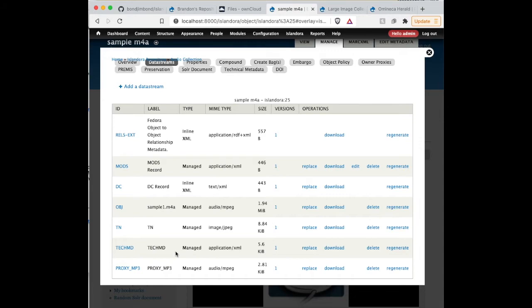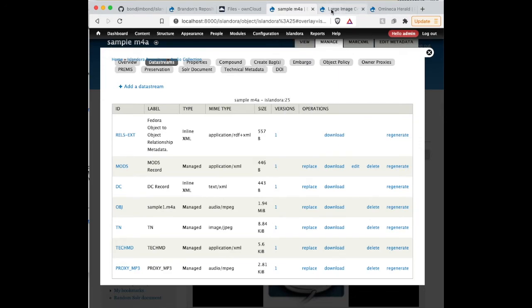So if it's ever marked for preservation another time, it will be bagged and sent to WestVault again. So you'll have another copy of this object in WestVault. This is something you might want to do if you have made substantial changes to the object. Just know that it means you will end up with two copies.